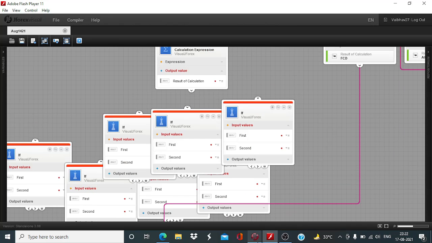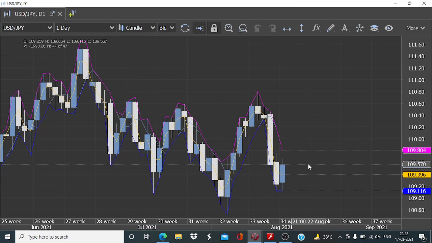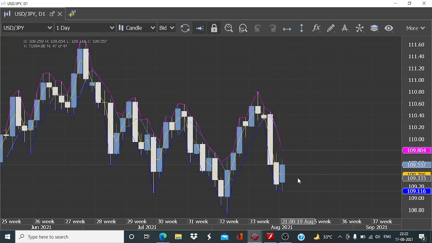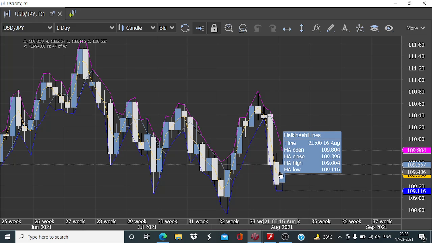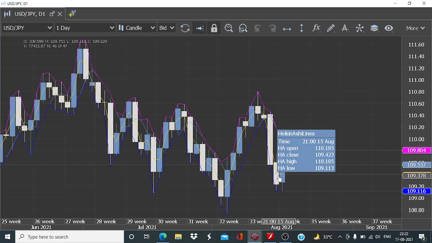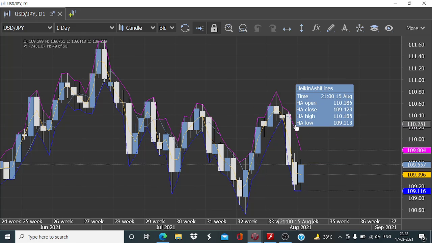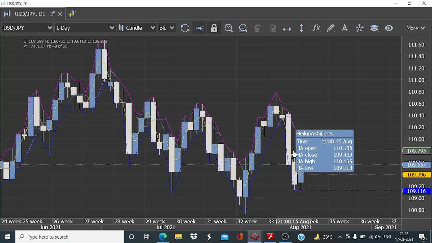Okay, now let us head to the JForex platform, where I will explain to you the logic behind the execution of the trade. We want the sell trade to be executed when we have this HA close value lower than the HA open value, and not only that, we want the difference between the HA close value and the HA open value to be on the rise. So for the current candle, whatever is the difference between the HA open and the HA close should be greater than the last daily candle period's difference of HA open and HA close. So that condition is paramount, and only if this condition is fulfilled will we look to initiate the trade.